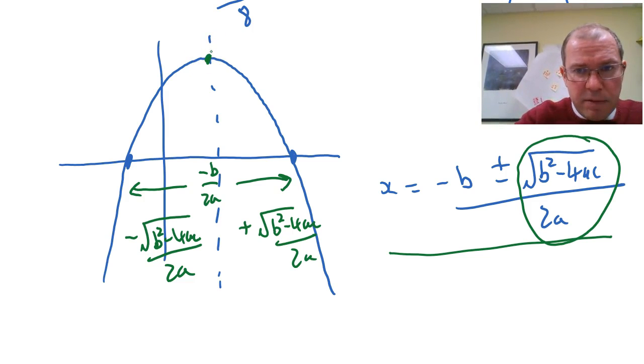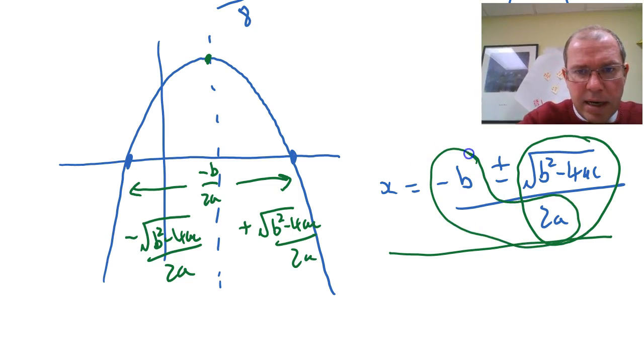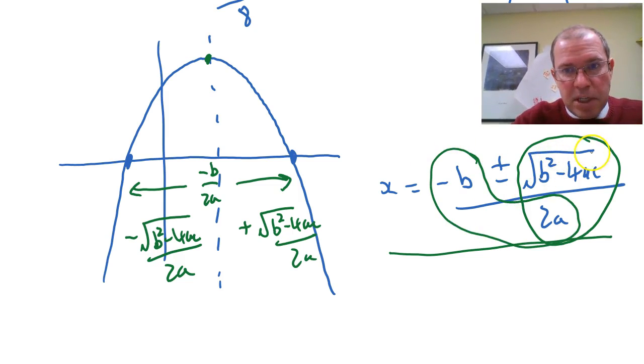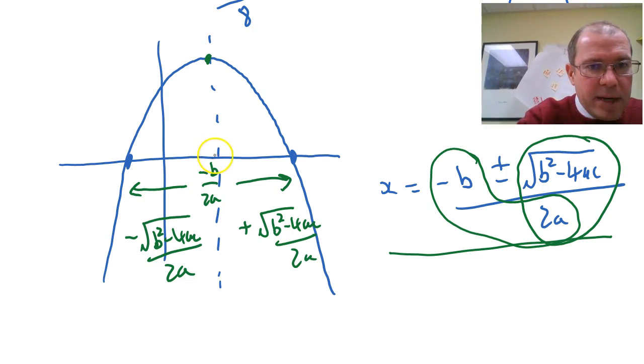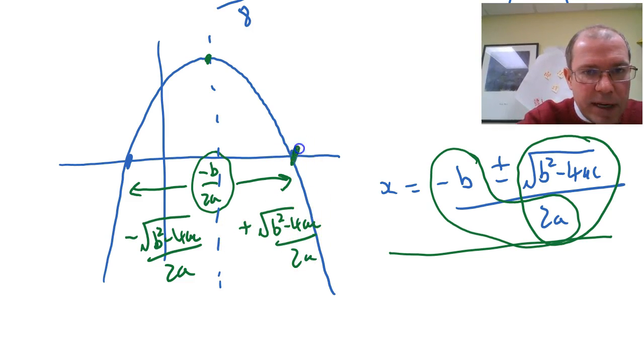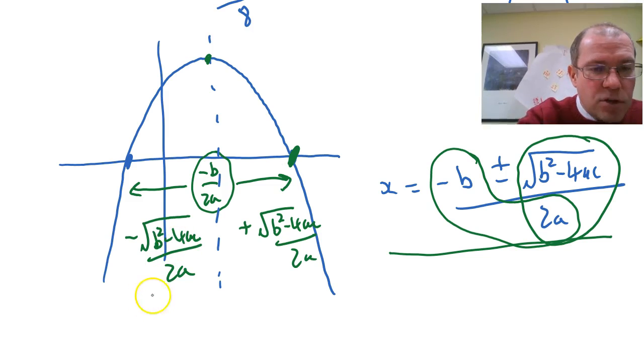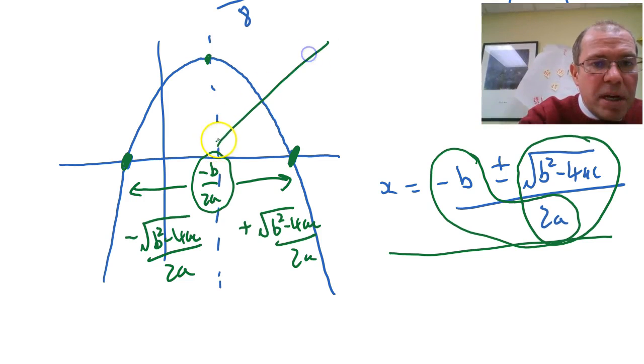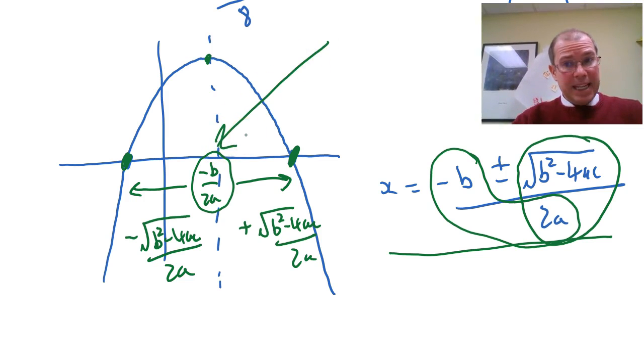Now, if you think about the quadratic formula, I've got the minus b over 2a here, and clearly I'm adding root b squared minus 4ac over 2a, or I'm minusing root b squared minus 4ac over 2a. You can see really clearly that if I have the minus b over 2a here, and I add root b squared minus 4ac over 2a, it gives me the correct solution over on the right-hand side. And if I minus root b squared minus 4ac over 2a, it'll give me the correct solution there. So the line of symmetry must be on x equals minus b over 2a. And this actually works if they're complex roots, or equal roots, repeated, etc. So let's use this fact to solve this problem.